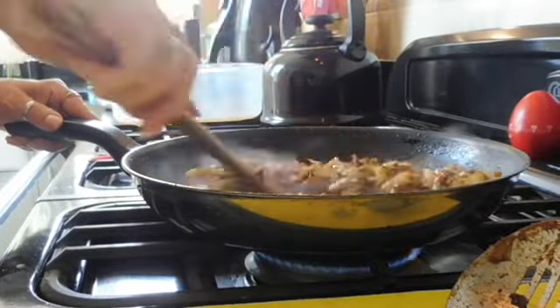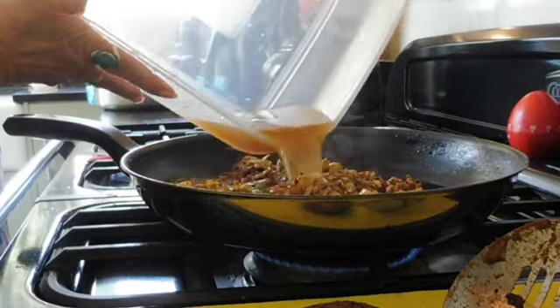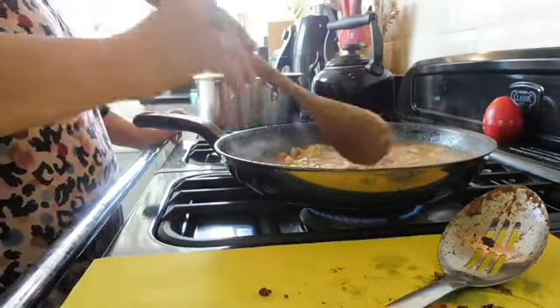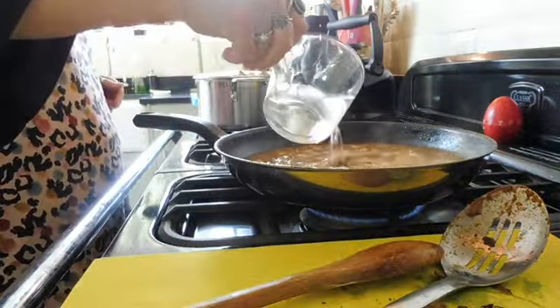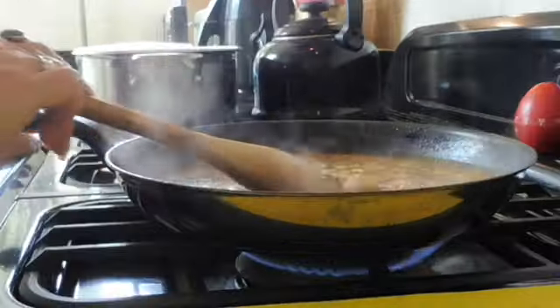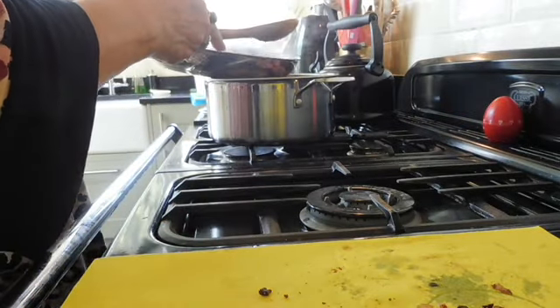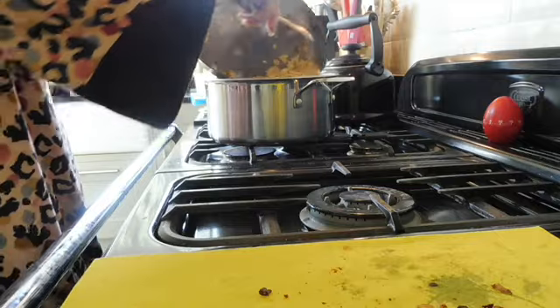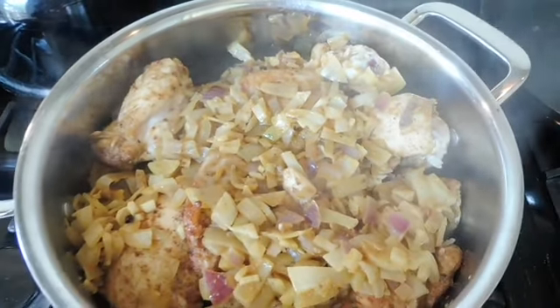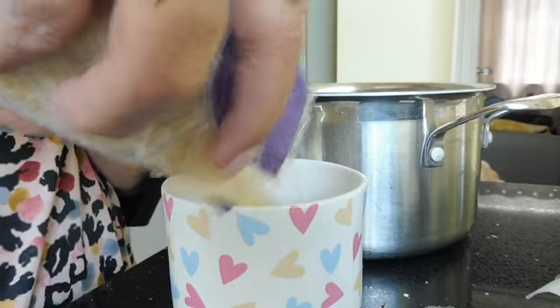Once I've cooked all of my chicken, I then transfer it into a big saucepan. Now I've added the onion, garlic, and all the spices from the container into the frying pan to cook them down for a bit, then poured some water into the container just to use up all those last little bits of curry powder, and popped it all back into the frying pan, cooking it for several minutes. Then that's going into my big saucepan with the chicken in it. It's all in the saucepan now — I'm popping the lid on and will be cooking this for several hours, and I mean several hours.